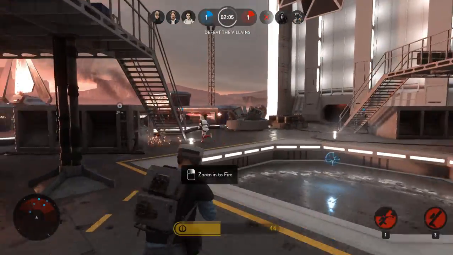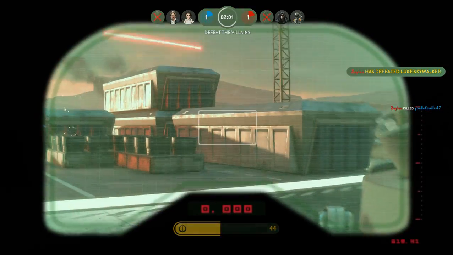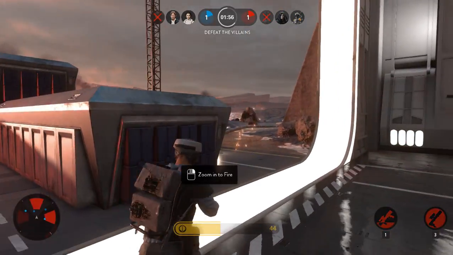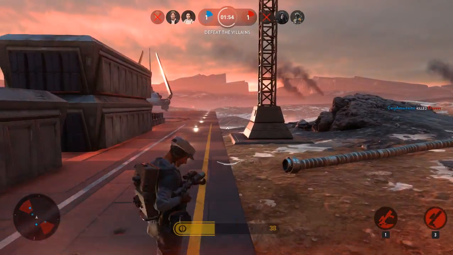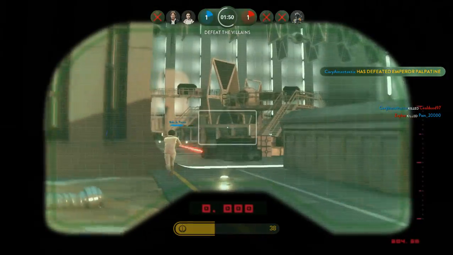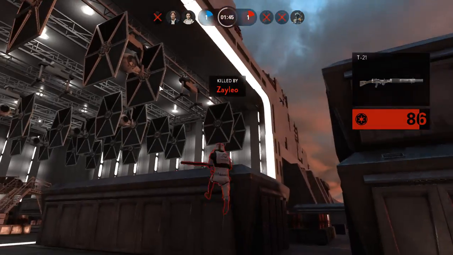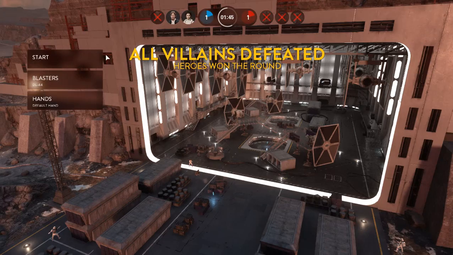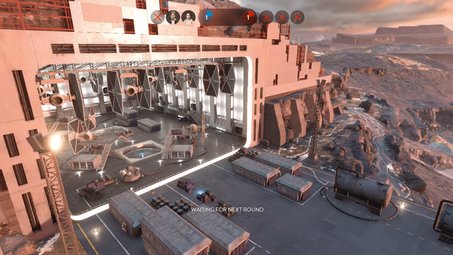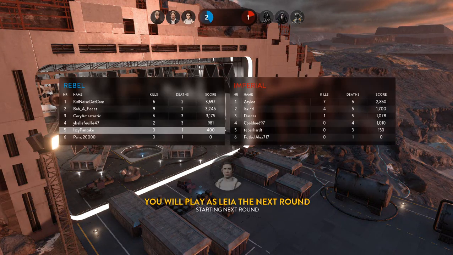Grab that gun. That's it. Go after the other ones. Come on. Let's kill Boba. Come on. Whoa! Ah, there was a shot. All villains defeated. Yeah. Don't know why I just spawned. Hopefully I get to be a hero.